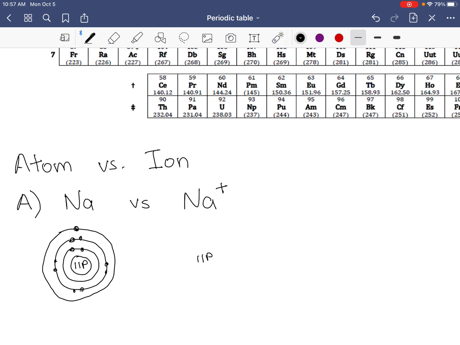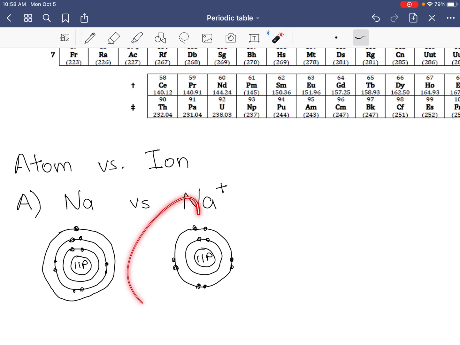Let's draw the sodium ion then. Sodium ion would look like this. Now the question is, do I need to draw the empty third shell? And the answer is no, you don't have to. It's not going to make a difference, because atomic radius or ionic radius is based on the center of the nucleus to the outermost shell where there are electrons occupying them during ground state. So in this case, this is good enough.